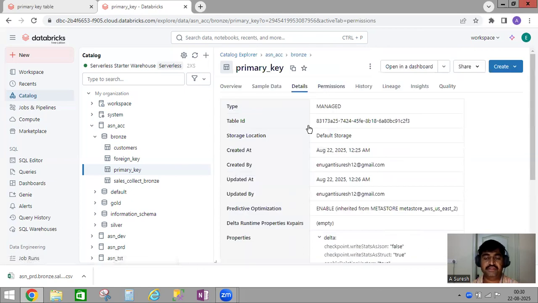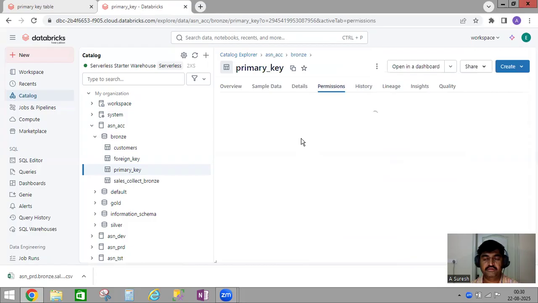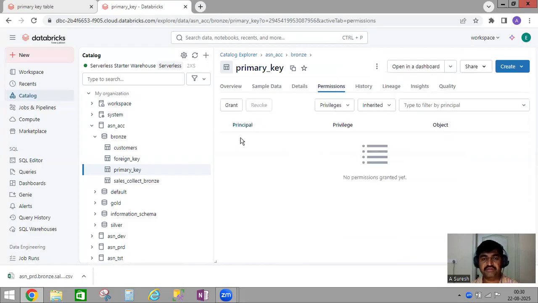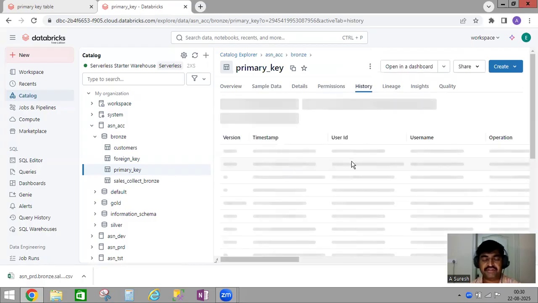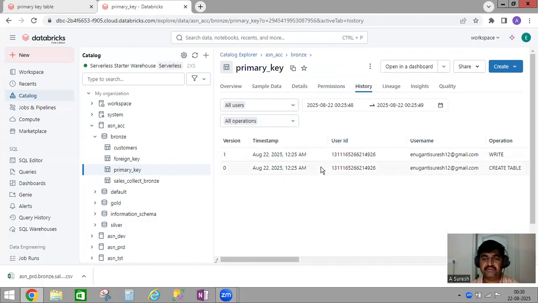And you can check permissions also. If you have applied any permissions on this particular table, we'll get the list here. Currently we don't have anything, so we are not getting anything here. And you can check the history also: when the table was created, and after creation, how many times it got modified. See this, first the table got created, then it was written.